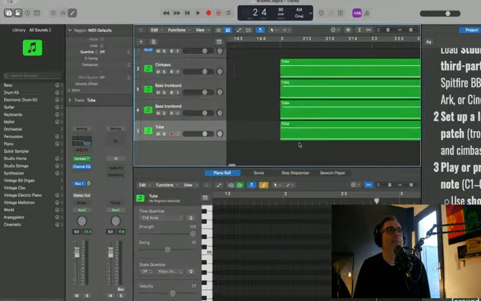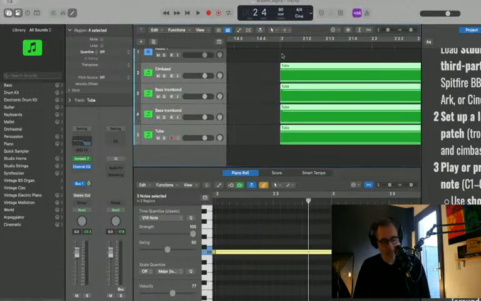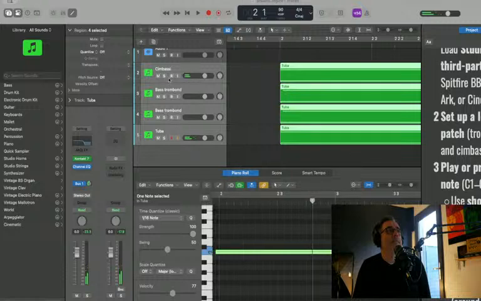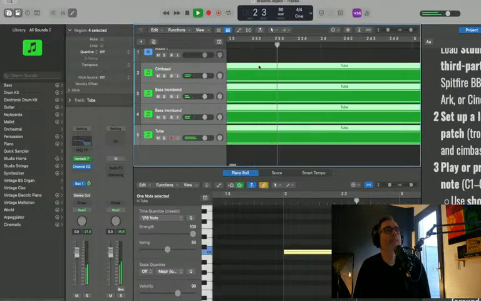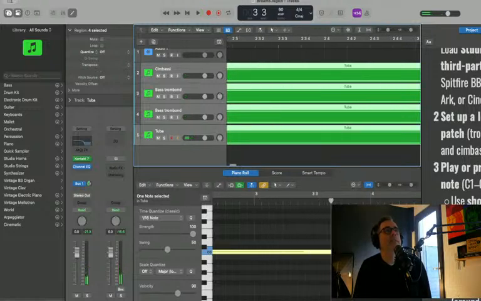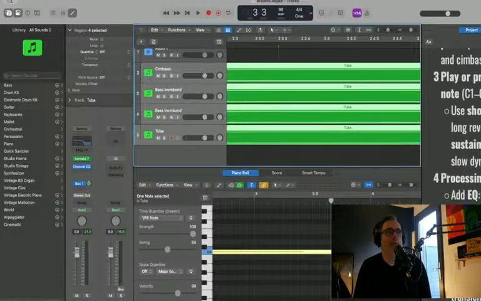Are they all firing okay? I'm just going to check out my MIDI here. Aha, that's why. Some of that low end was cut off here. It's a bit too long, but that's okay.